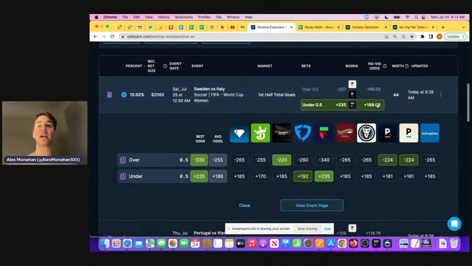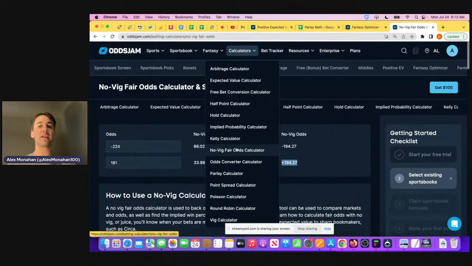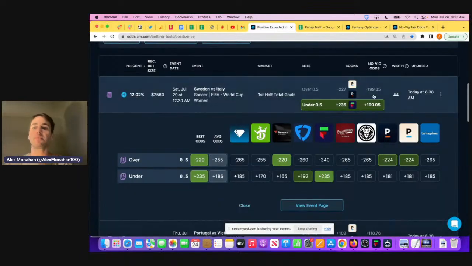So essentially, OddsJam is saying, hey, if you strip out the vig from all these sportsbooks and you take an average, the price is roughly plus 199. That's the no-vig odds. With the vig removed, this is the fair price for the under. You go to every sportsbook and strip out the vig with the vig remover calculator. Again, you got to do that. That's how sportsbooks make money. They bake in a spread, so to figure out what they think the true price is, you got to remove the spread, remove the vig. Once you do that for every sportsbook, the average throughout the market is plus 199.